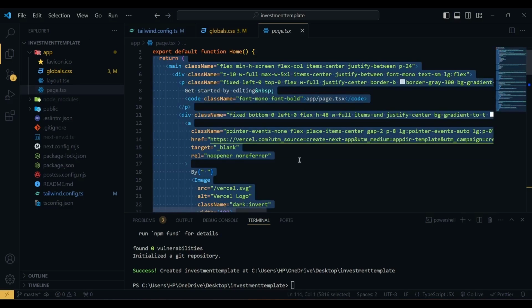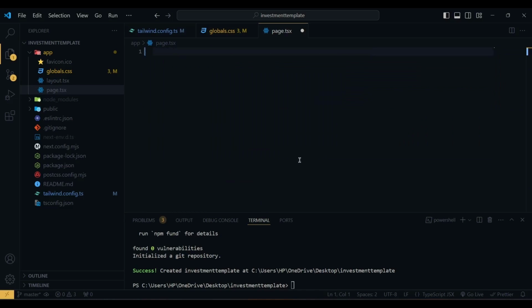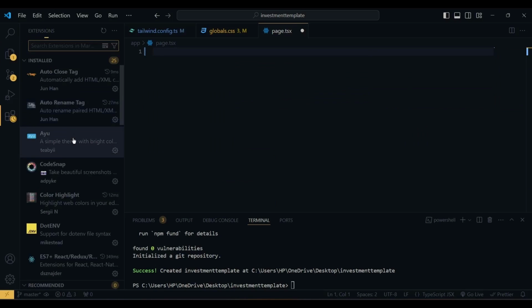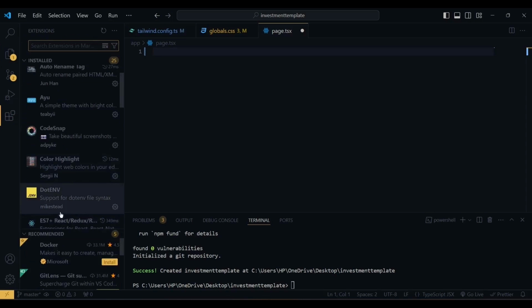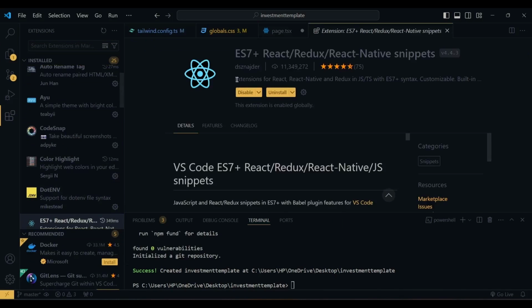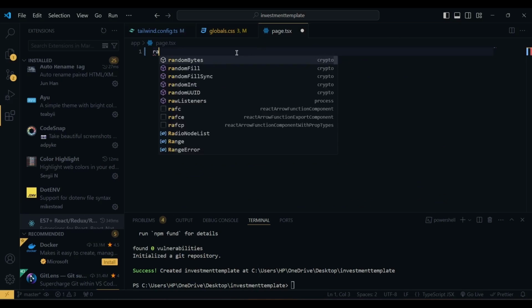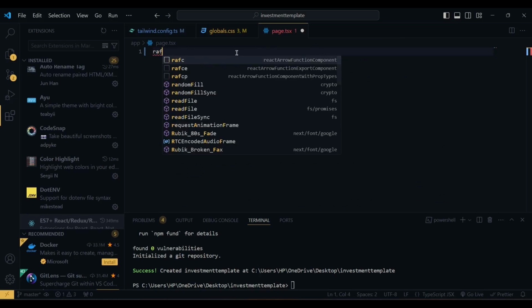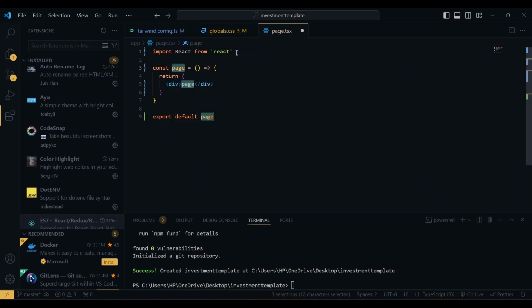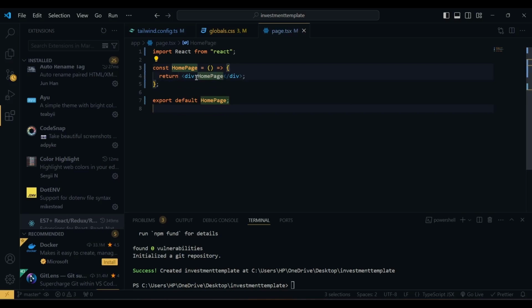Now I'm going to remove all of this, and I'm going to use an extension. Let me show you the extension. So I'm going to use this extension called ES7 React Redux React Native Snippet to create component boilerplate. So for this, I'm going to write RAFCE and then hit enter, and I'm going to change the name to homepage, and this is our homepage.